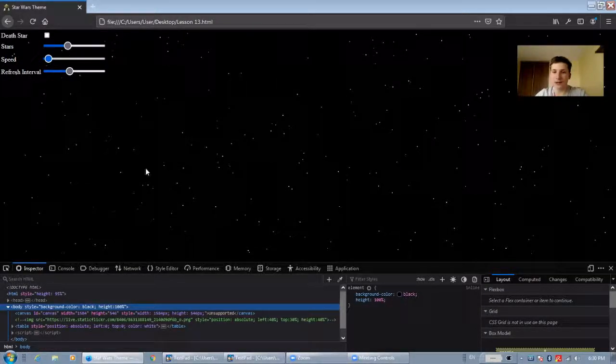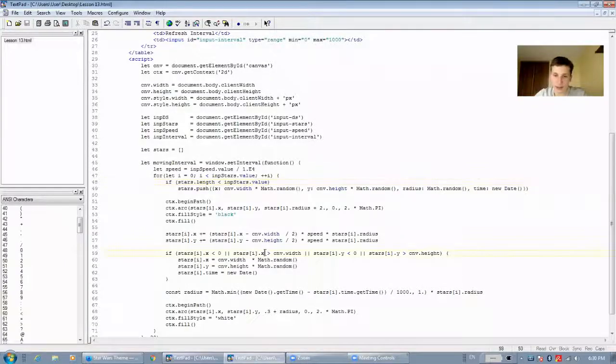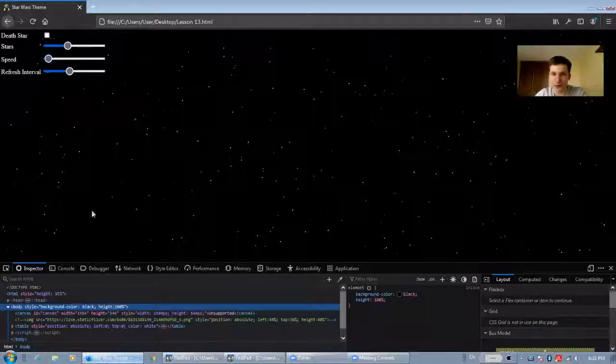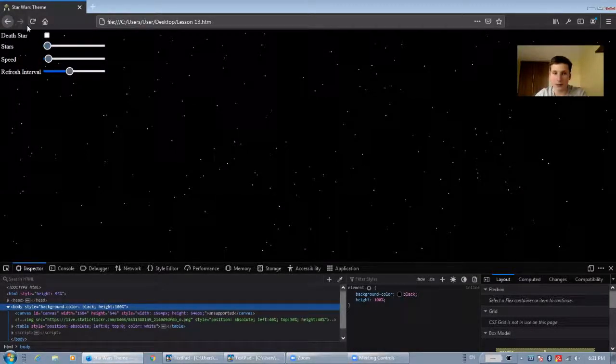And when we slow down, they all fade in. And to fix that, we need to change this value to 200. So it takes 200 milliseconds for them to grow to their original size.